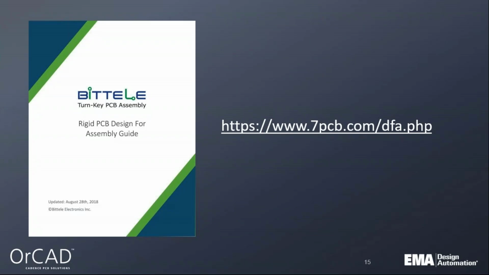For those of you that see this, you might want to write down this website. I'm not promoting this company at all, but I have found that they do have a nice PCB design and assembly guideline. I really like this little PDF file that they offer for free. So you might want to jot down this web link, but it's nice to be able to go and download this and get an idea of some good guidelines and some rules when you're designing your boards.